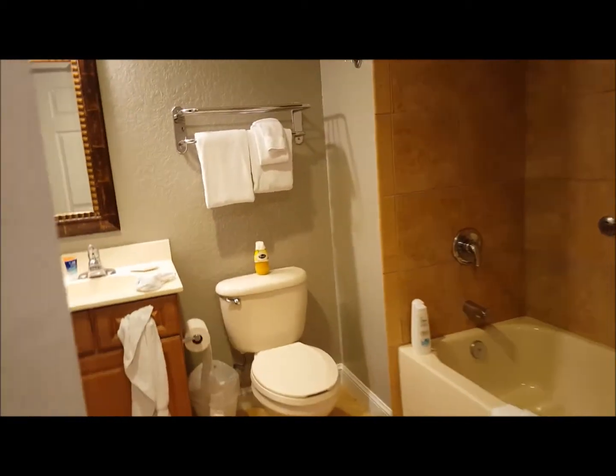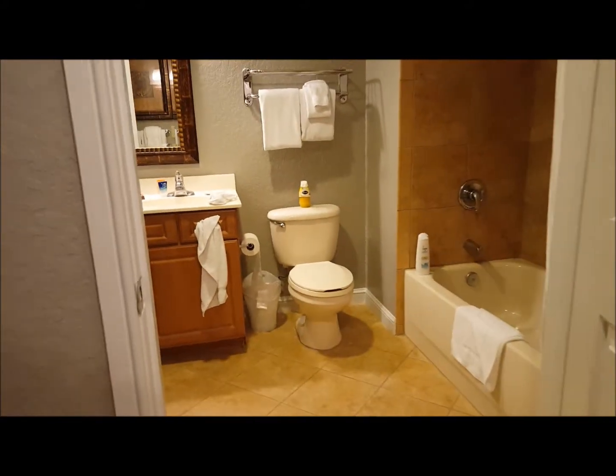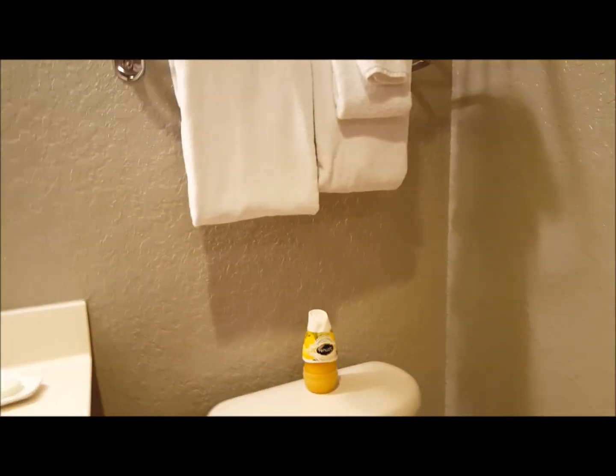This is the bathroom for the second bedroom. We're in building one, so this bathroom has a door from the entry area going in but it also has a door going into the bedroom. It's a big bathroom with lots of floor area. There's a nice shower with a shower head and a shelf, plus a handrail. There's a nice big countertop next to the sink, and a hair dryer under the sink.